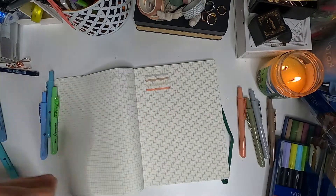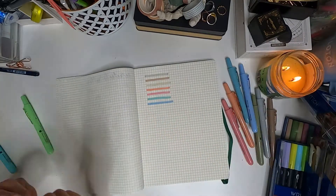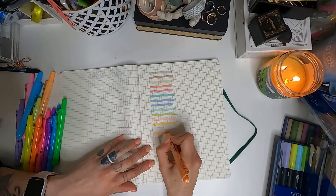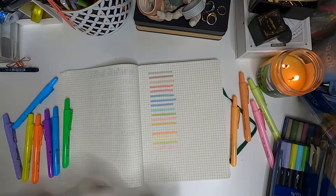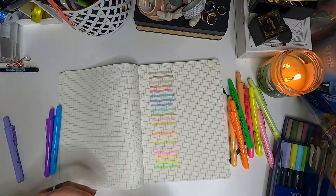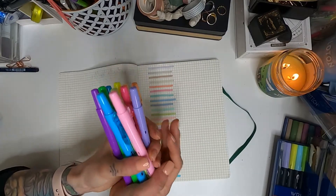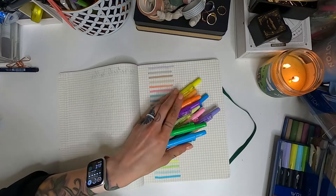Last up we have the Rytec highlighters. I love these highlighters — this might actually be my favorite thing they sent, along with the dual brush pens. The color palette is great and they are a lot like the Mildliners, but you can get 12 of them for 13 bucks, so you really can't beat that. The color palettes are just so beautiful. They are bleed proof on 120 and 160 gsm paper and there are so many different color options. I use them a lot for note-taking for school and they are incredible.